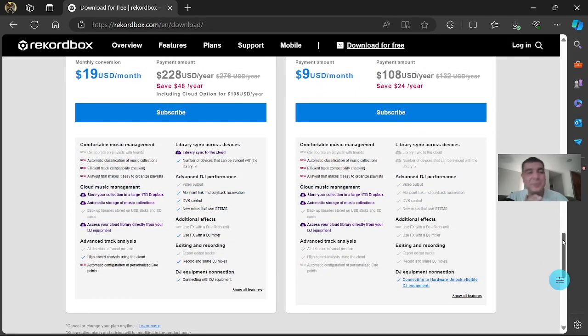But there is a free version that you can just use, and you won't need to have any kind of subscription to use the Rekordbox DJ software. Now, sometimes it unlocks a version when you have the hardware, like a controller, and you plug it in, and then it unlocks a little bit more for you. As long as you have that controller and you register it, it's going to allow you to keep that open all the time instead of having to have it plugged in for it to open. So that's a cool little extra feature too that I forgot to bring up. If I had my notes here, I would have remembered that.